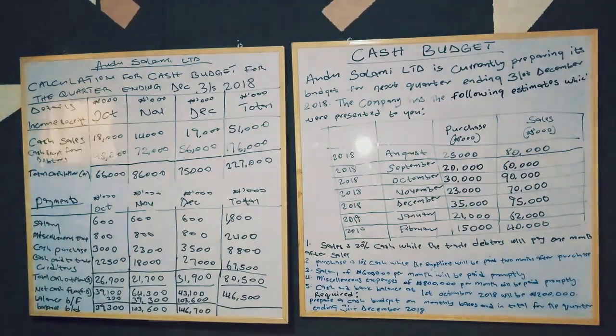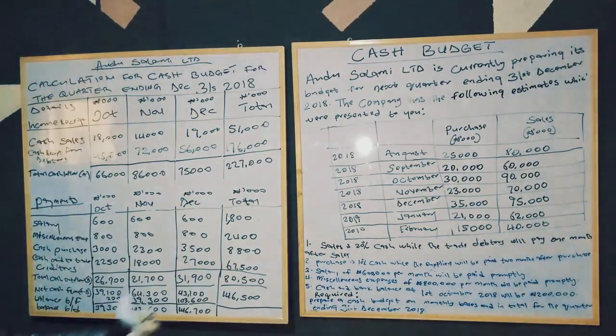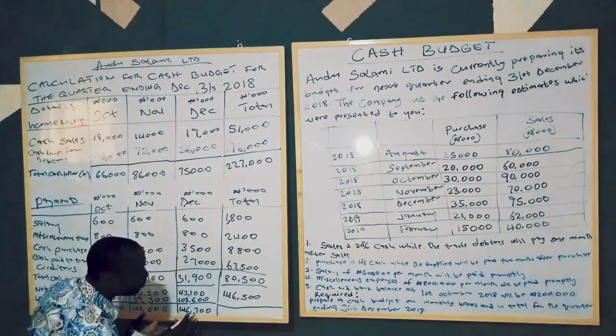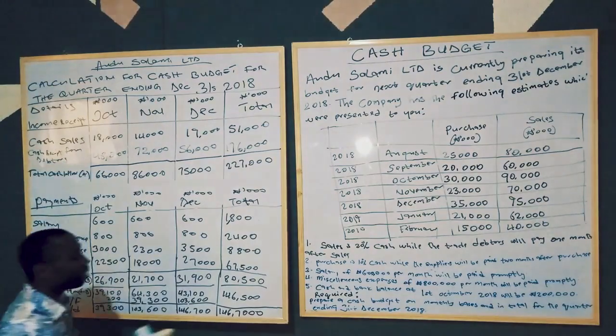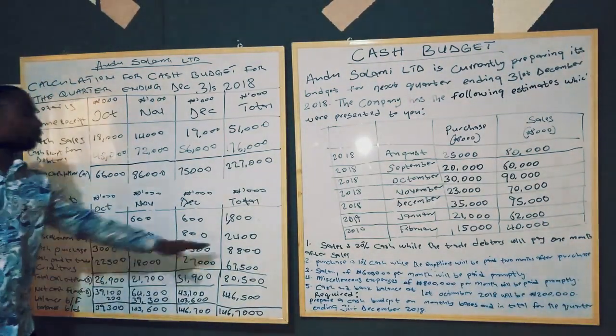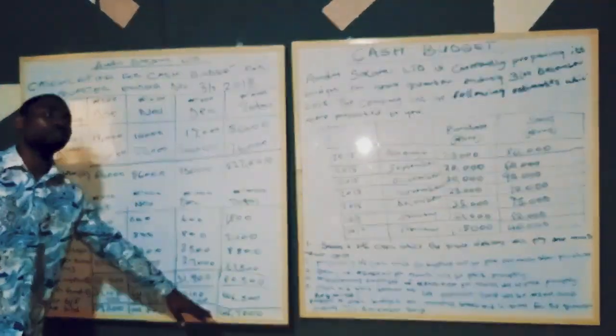So what will now be our total for the 3 months? That is the money we will be having in the bank and cash for the 3 months. It's not going to be the total of everything here, because we cannot have more than this one. This is the balance for the last month, which is going to be the total. So this same figure will now be here. It will not be balance brought forward. This is what December ends with, and it's not what the following month will start with.